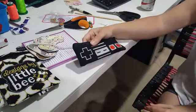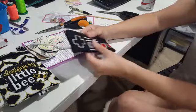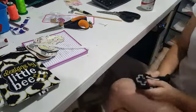And it only takes active time, you know, 10 to 15 minutes, and then your machine does all the detail work. So I hope that really clarified the process of making one of these bags.